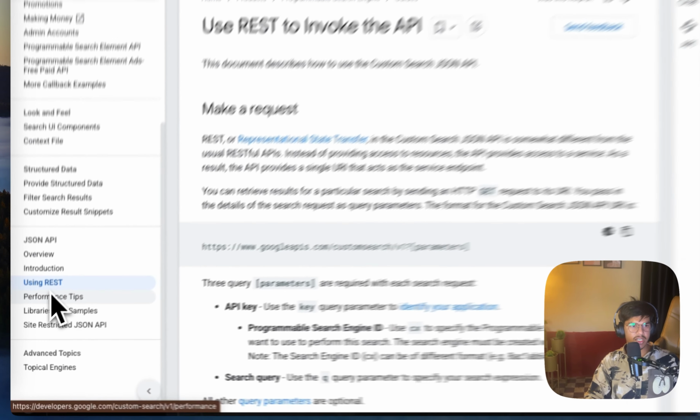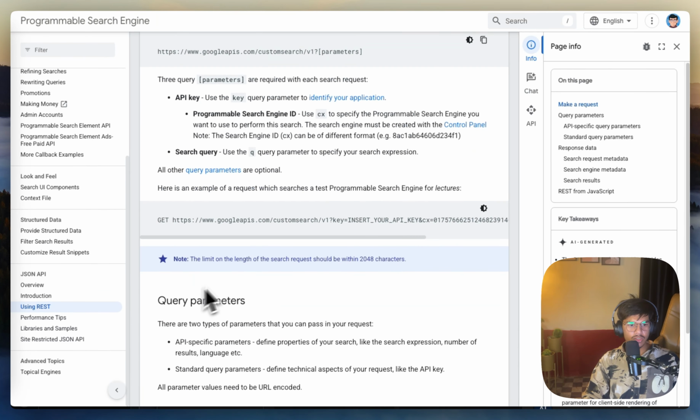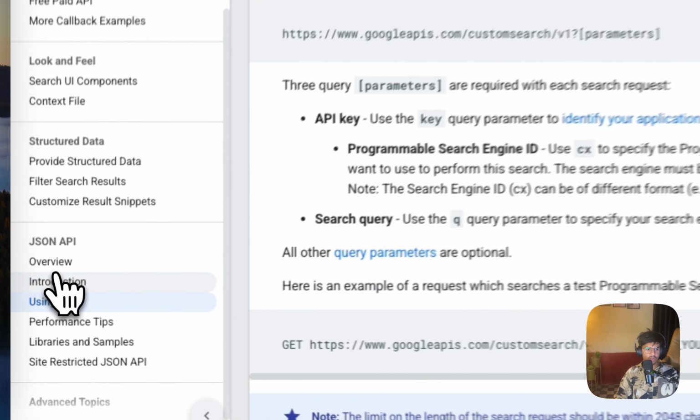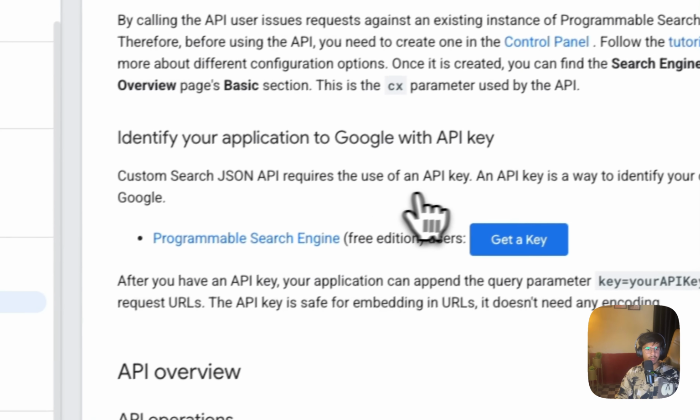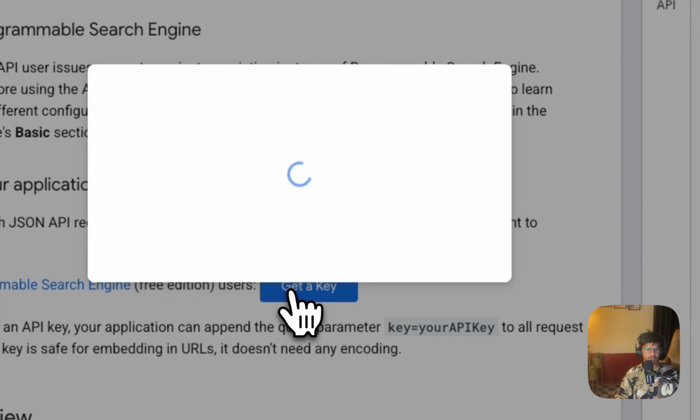You can see here in the sidebar, and you have to copy a few parameters. For using it, you need an API key. So for that, you can also go to the introduction section and generate the API key. You have to click this free edition programmable search engine, click this button, and you will get one API here.